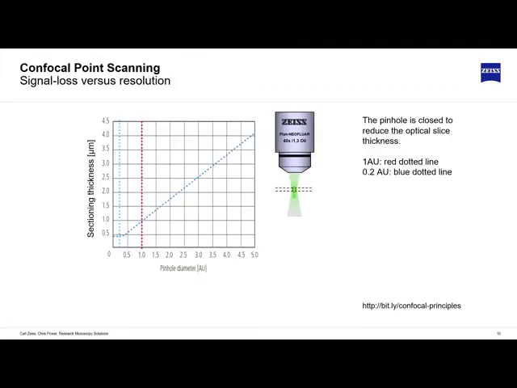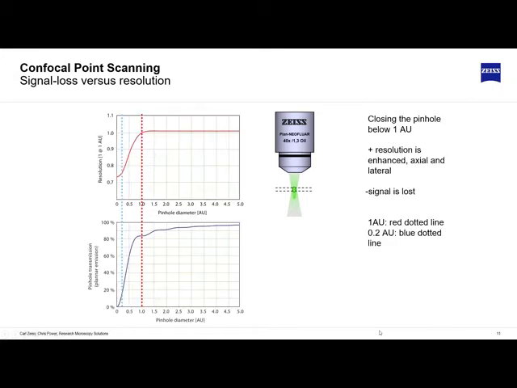I'll try and keep the maths basic in the talk today, but most people know you set a pinhole to 1 area unit, so you just capture the 1 volume. The reason for that is it has a reasonable relationship to the section thickness, but also when you think about the resolution and the sensitivity of the system, if we set it to 1 area unit, marked by the red line here, you get most of the light to come through the system. You can close it down to improve the resolution, but then you begin to throw away a lot of the light.